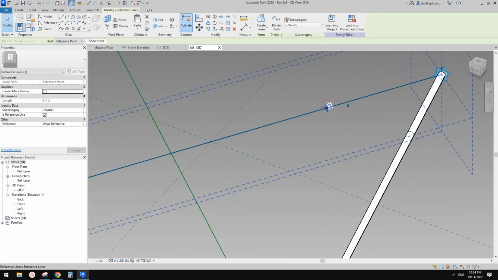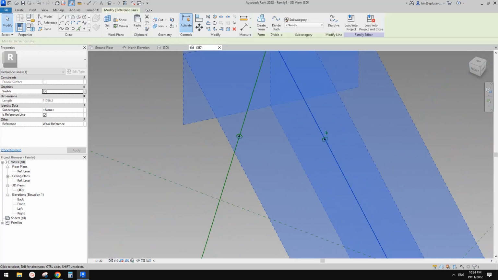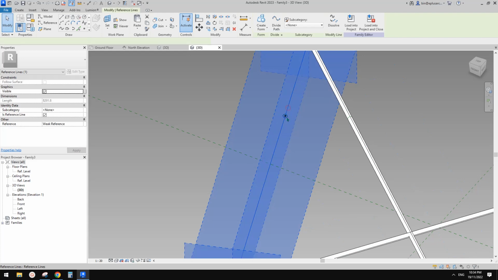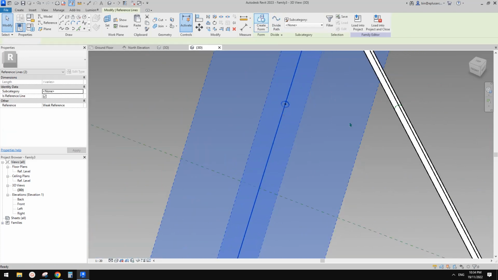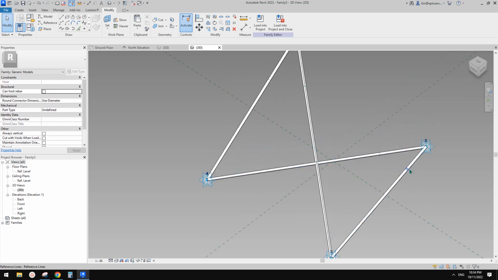Once again, tab, select, create, tab, select, create. So 1, 2, 3, 4, right? And also if you want to change the size, you can do it.